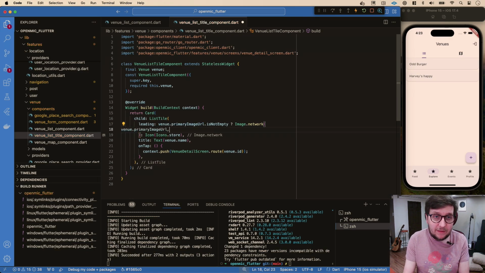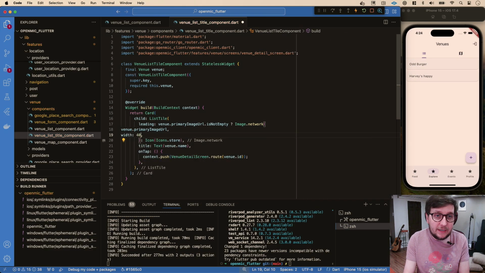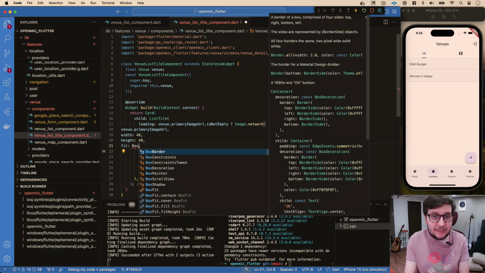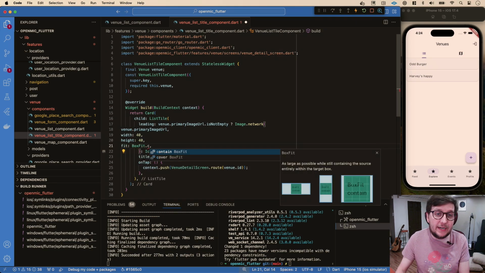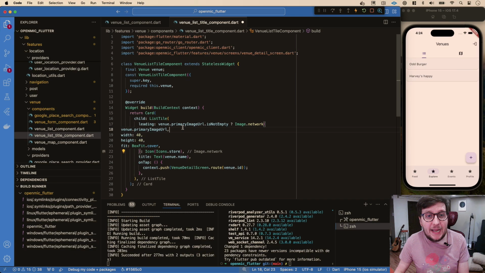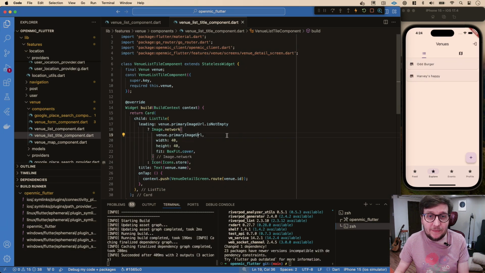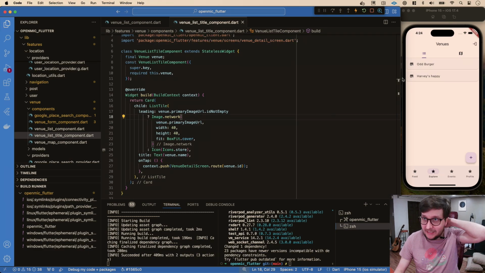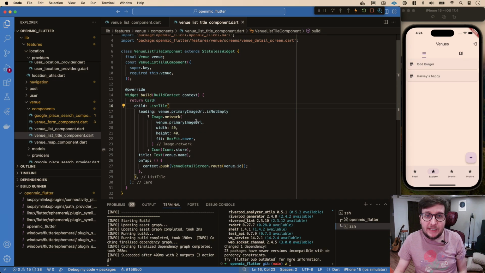We can also give it a width of, let's just do like 40 and a height of 40. Oops, that always happens. Height of 40. And we want to do a fit where we do box fit dot cover so that it always takes up that space. And we might want to also make this something that's going to be in a circle. Although we won't be able to test it until we have that anyway. So we'll come back to that. It'll just be like a square basically when this goes. Otherwise we fall back to here.